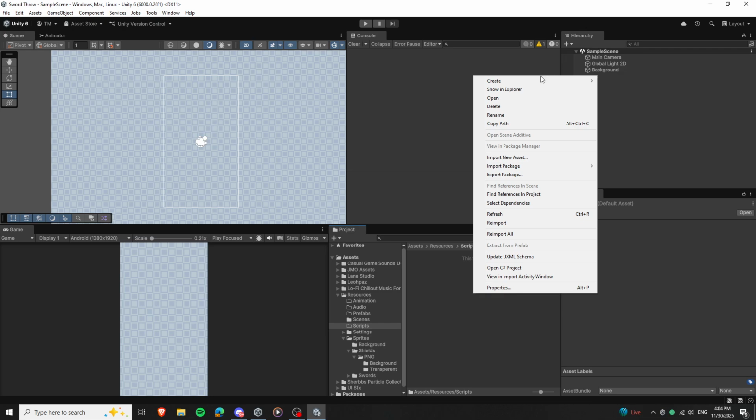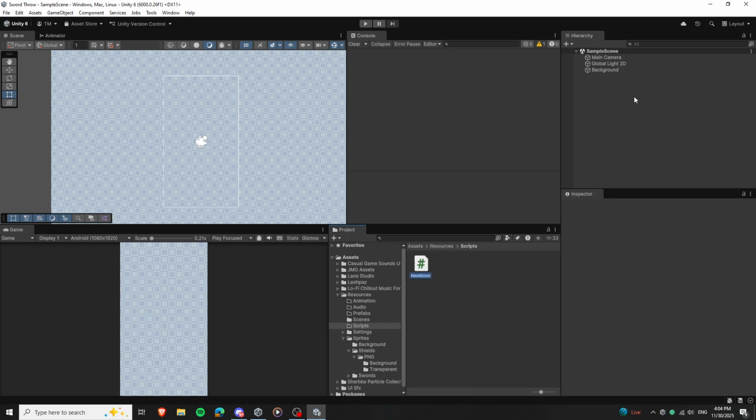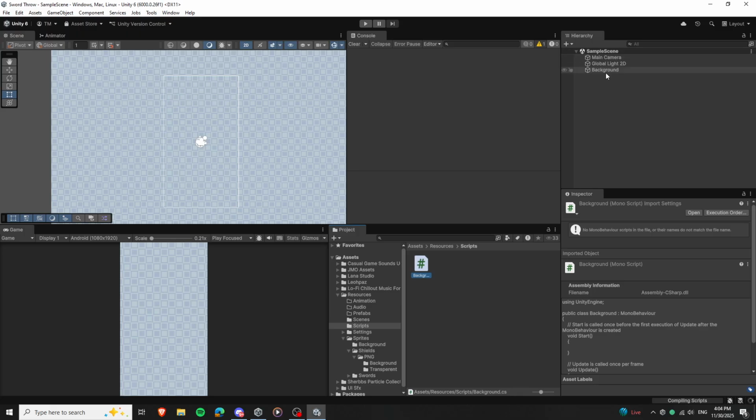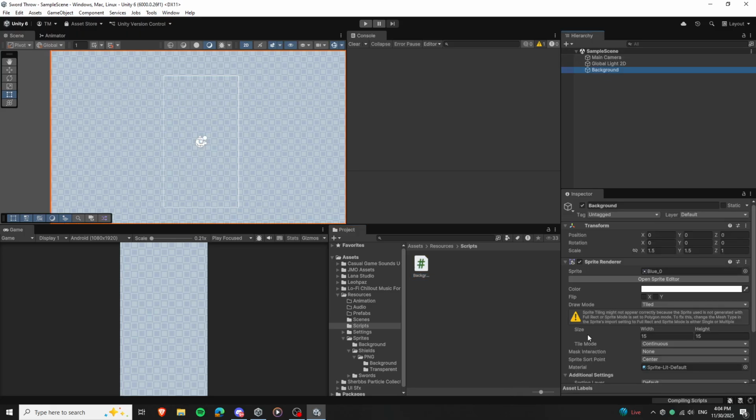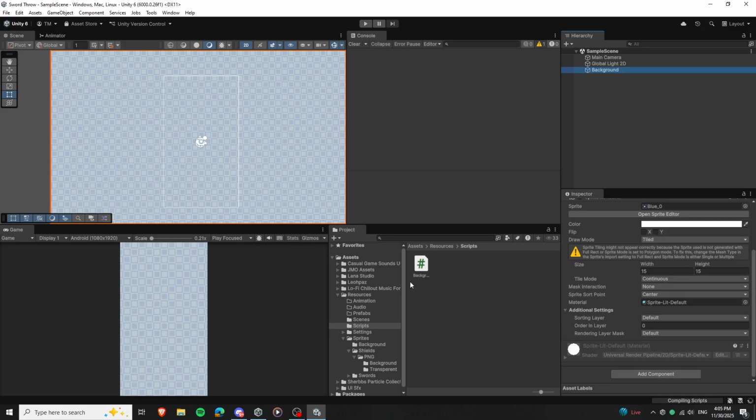Let's go to scripts, create a MonoBehaviour, call that Background. This is very simple. We'll just increase the size using the width and height here. And at some point it may reach a big size and give us an error. So we'll have to reset the size at some point.